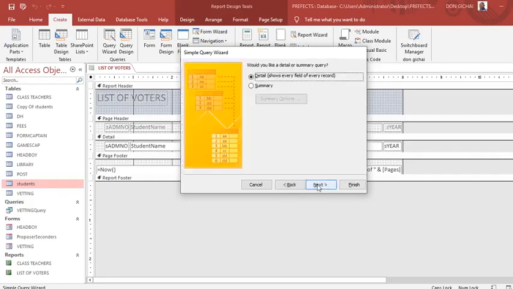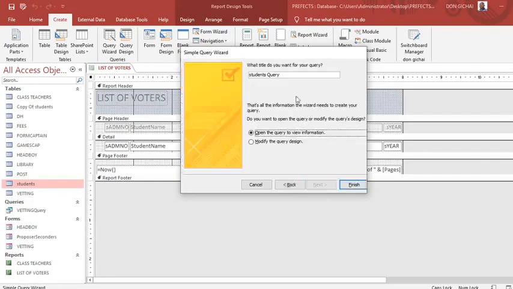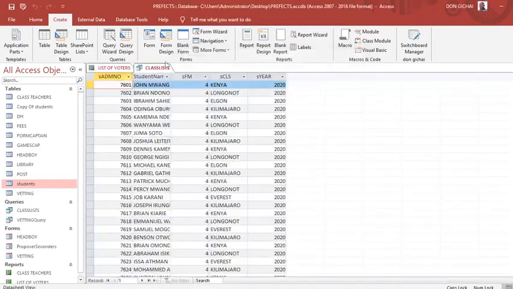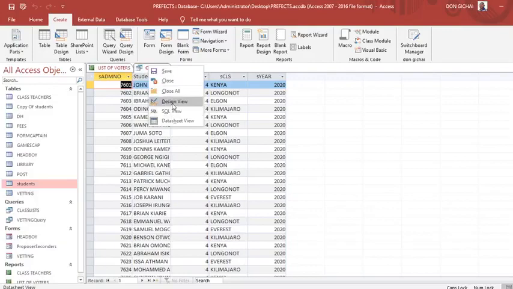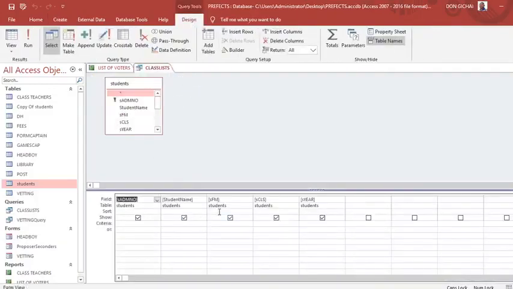That's what we need. Then you click on next. This one you can just call it class lists. Then you click on finish. Then you go to design view, right click here, then go to design view.